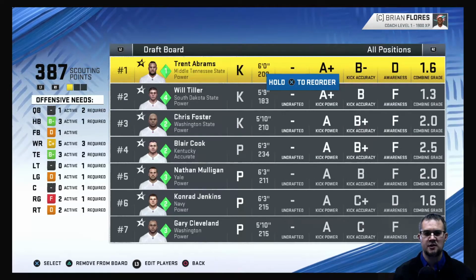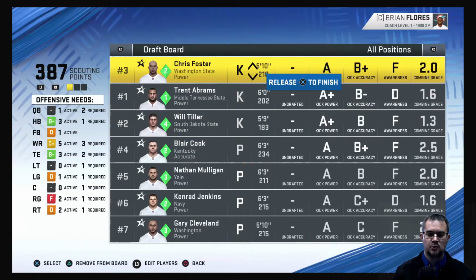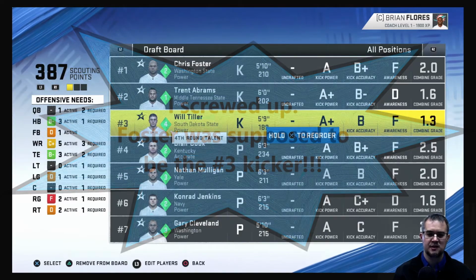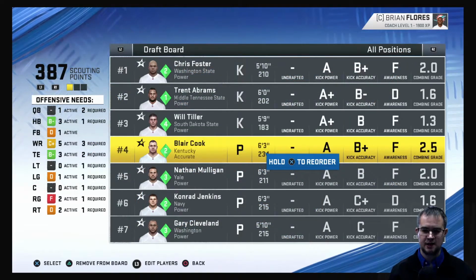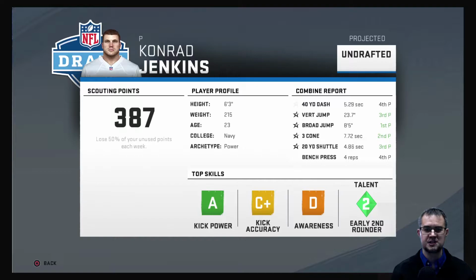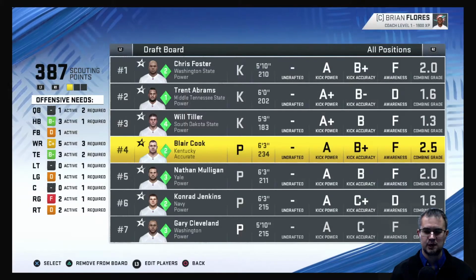So generally speaking, your kicker is gonna be a little more important. So we'll go with Chris Foster, number 1, followed by Trent Abrams. And at that point, Will Tiller, not too impressed with him. So let's put a punter in there. I would say number 1 would be, in fact, Conrad Jenkins, who was originally a first round talent, now shows to be an early second, and still early second for Blair Cook.